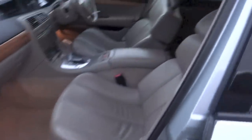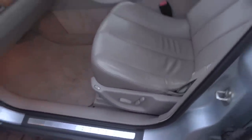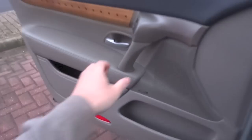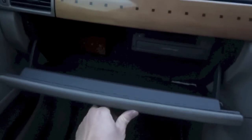and the front passenger seat in this VEL SATIS does get full powered adjustments as well, with the same set of adjustments as found on the driver's side. Nicely sized glove box, the navigation disc goes in here. Grip handle for the front passenger. The front passenger's sun visor does get a vanity mirror with a light as well.